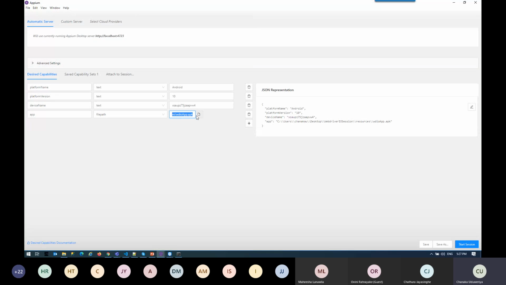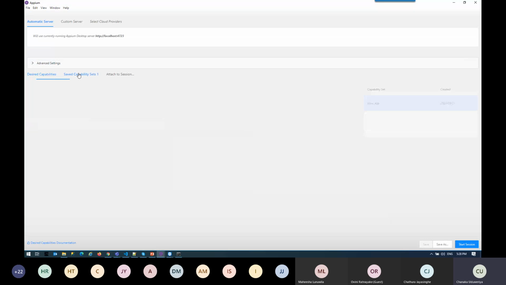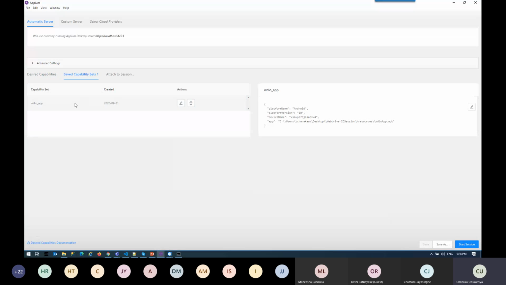So now the file path is taken automatically, and then on the right side you can also see the JSON output created for you. Just save it and go to the saved capabilities which you saved just now, and select it and start the session.